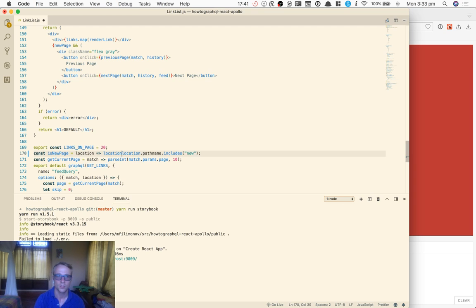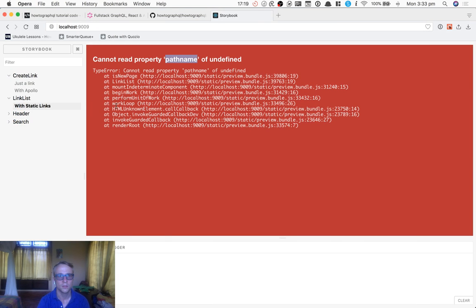So what we can do is just quickly add this: if location is undefined, then we return this, and otherwise we just return an empty location. And hopefully that fixes this issue.